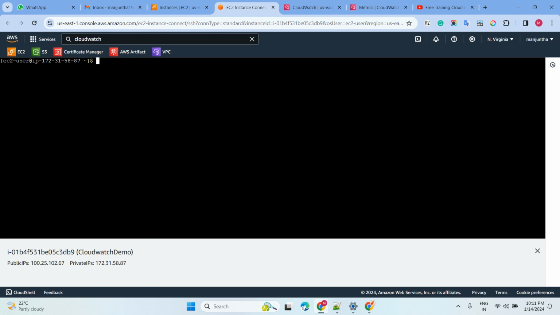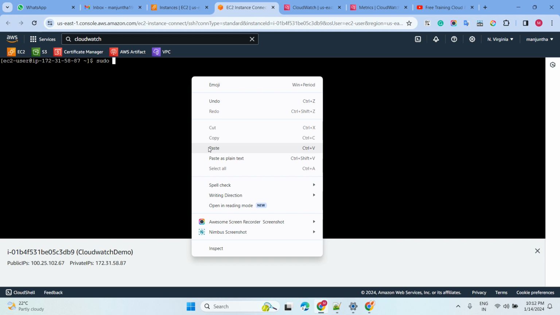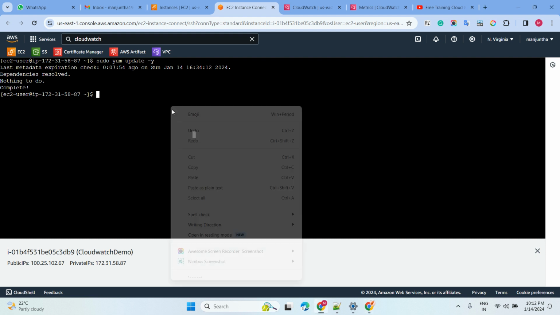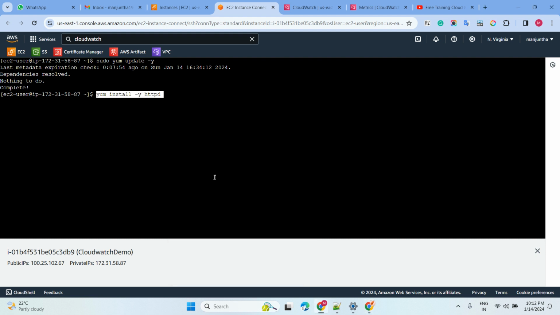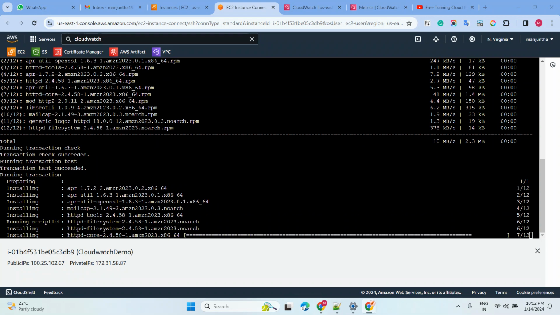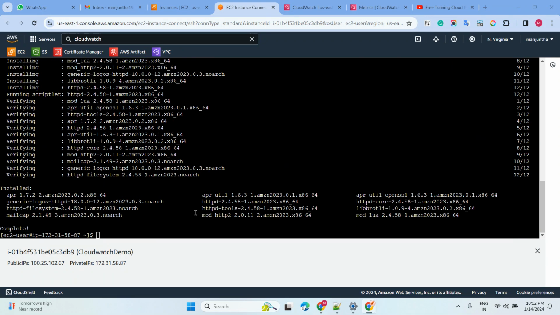Let me install HTTPD, with sudo, because we have given the path, right, to get the logs. The HTTP server should be running, right? So let me run sudo install HTTPD, sudo.